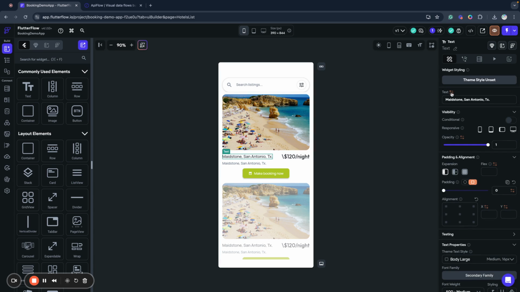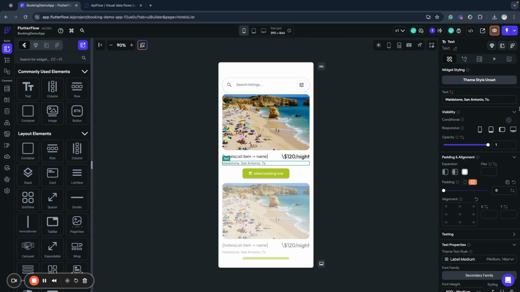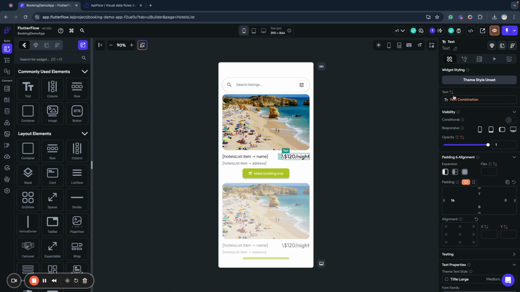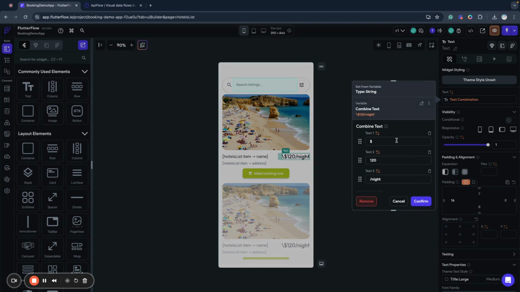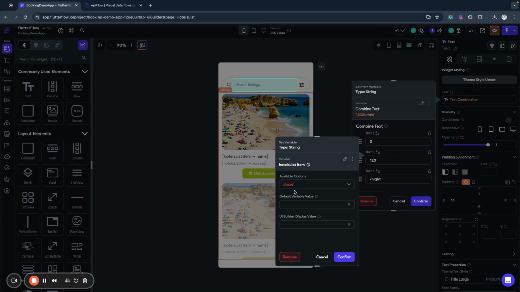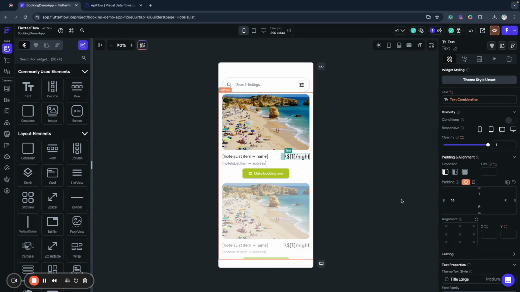We will pick here hotels list item, data structure field, name, confirm. Here we want to bind an address, data structure field, address, confirm. Here I have already a text combination, and I will just bind my price from my data structure field price.